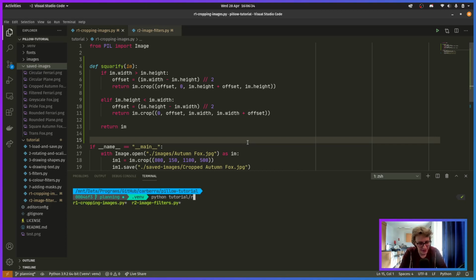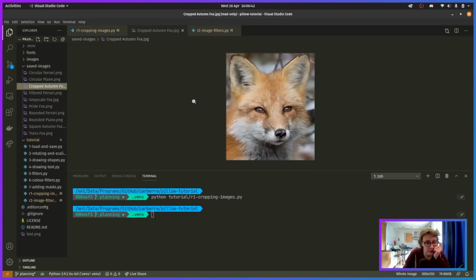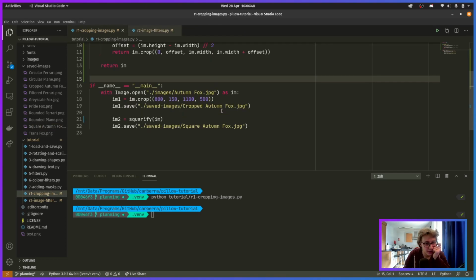Tutorial R1. Cropping images. There you go, so the cropped one should be his face. Yep. And the square one should be a square. Yep. So now we need to... What I want to do is I actually want to turn around.